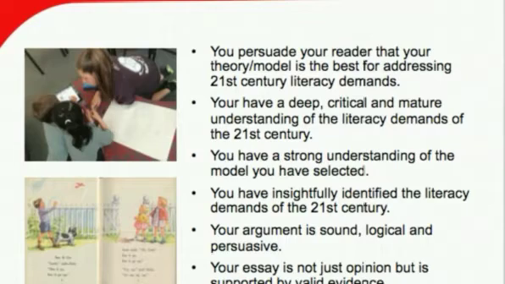Think about which of those models, so for example, the 4 resource model or the skills model, would best match 21st century literacy demands, not just one that you align yourself with. So if you are feeling at the moment in week 1 like you're leaning towards the skills model, have a real think about whether that is best matched to 21st century literacy demands. You need to show that you have a deep, critical and mature understanding of the literacy demands of the 21st century.